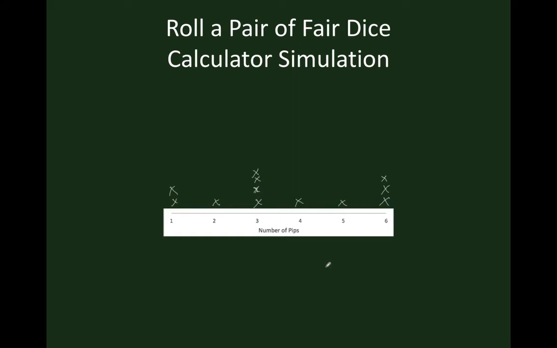And if I continue doing this, in the long run, these x's will even each other out. Now they'll typically be uneven, since it's a simulation. If I could do this an infinite number of times, then there would be exactly the same number of x's over each number. But I'm not going to be able to do that. And so there's going to be streaks in the short term. But in the long run, the ratios of these frequencies will approach 1/6 for each one. And there's actually a name for that. It's called the law of large numbers. And we'll come back and talk about that some more later.